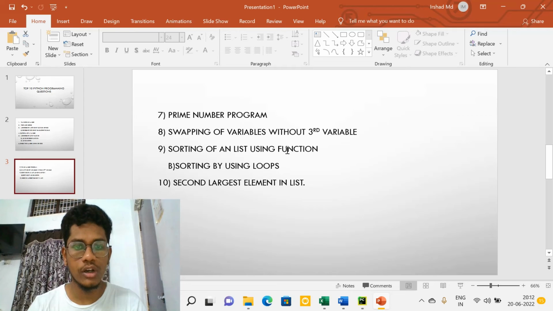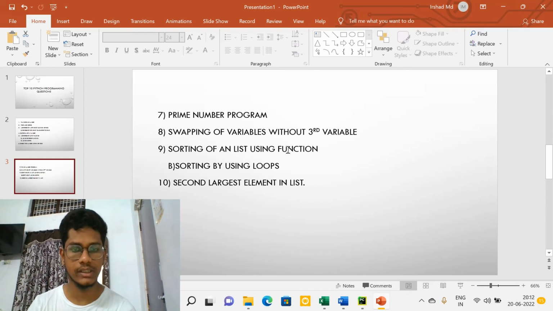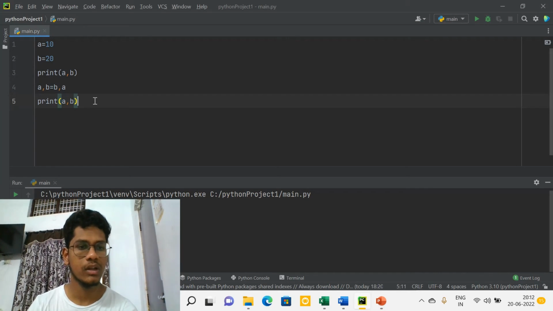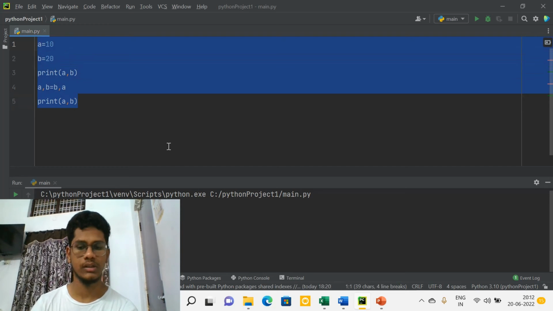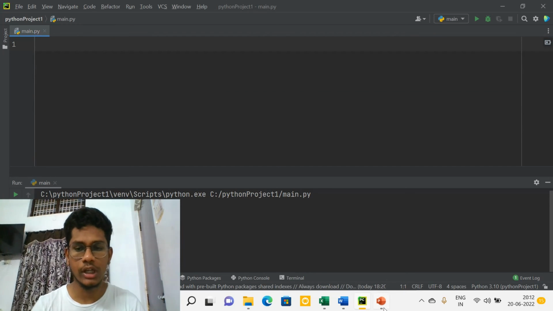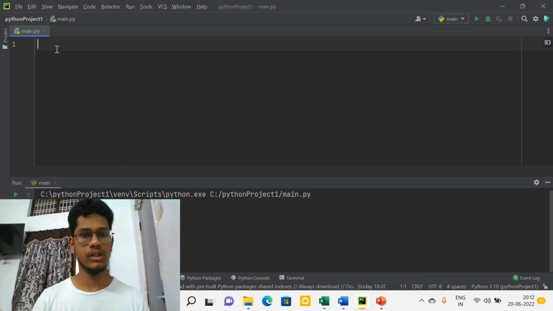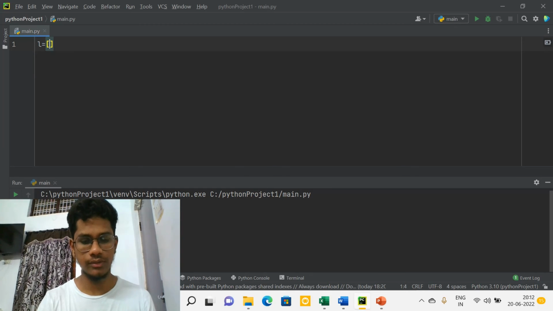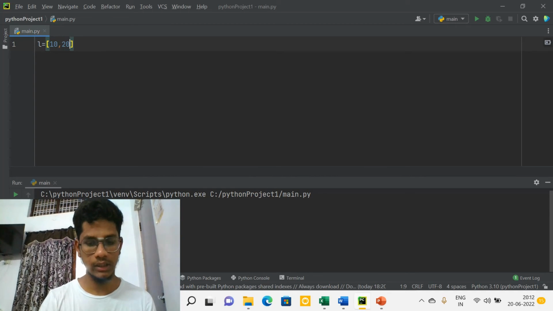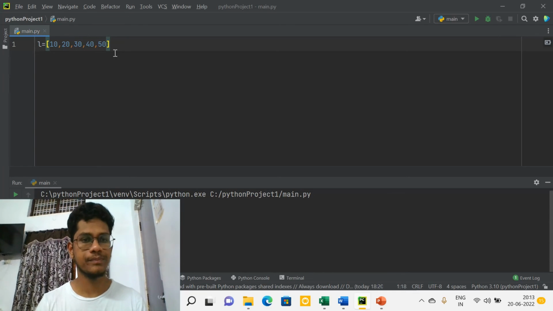Next, sorting of a list using functions. For example, take a list of 10, 20, 30, 40, 50.